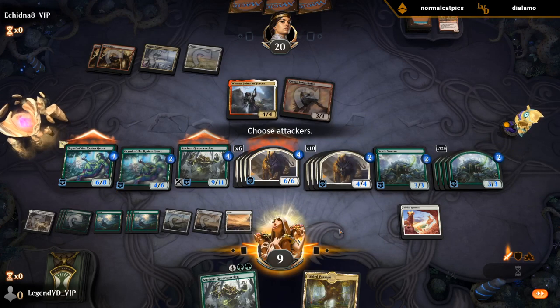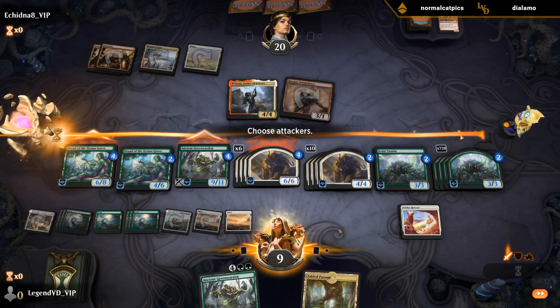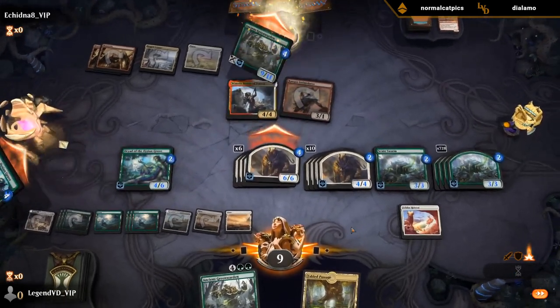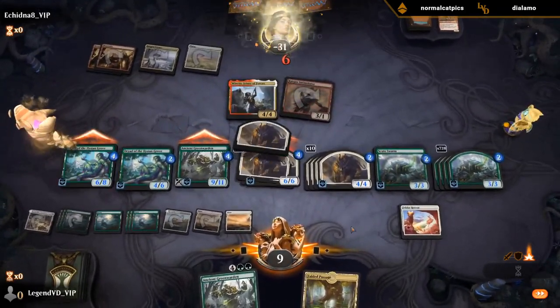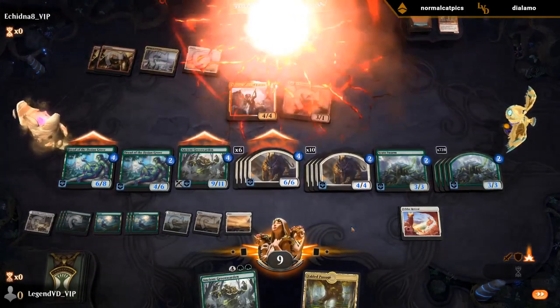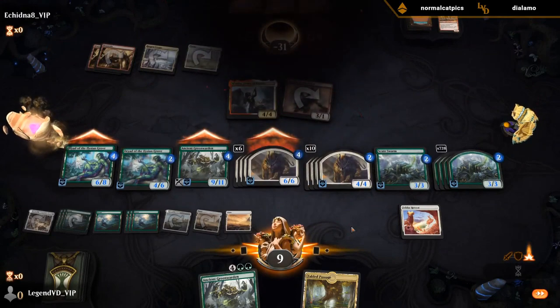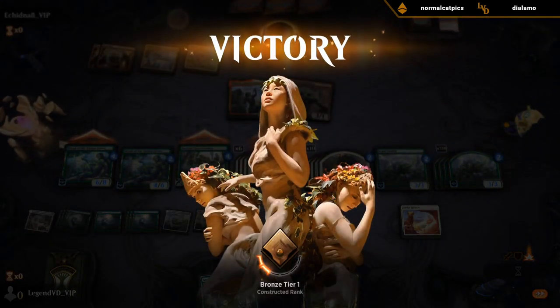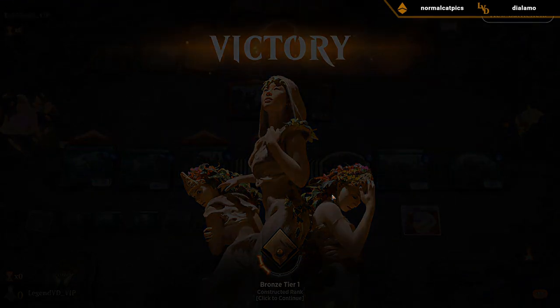The sound is just completely gone. All I did was play Swarm, play Fabled Passage out of the graveyard with Greenwarden three times, thanks to the Dryad. And there we go. Completely irrelevant to the outcome of this game, but let's be honest, it was very necessary to try it out.